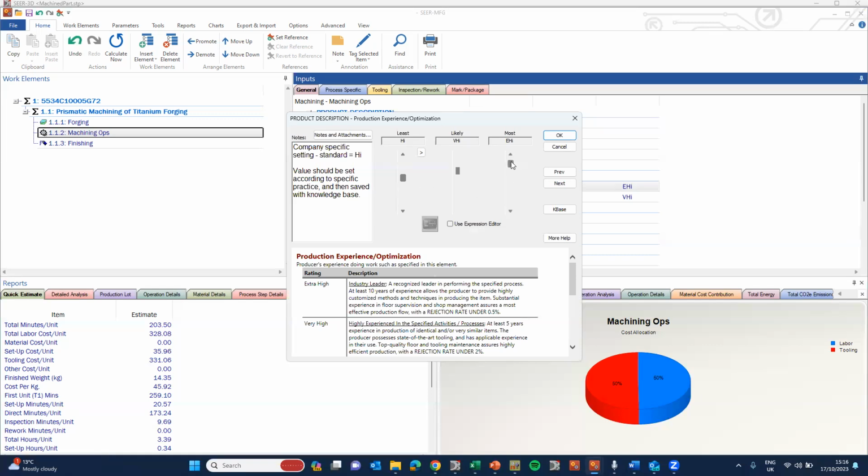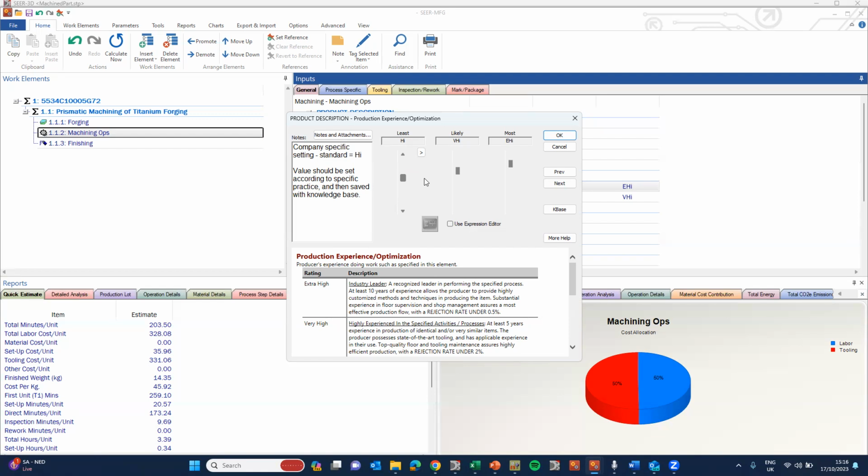And as you can see, we've got the likely, which is your most likely estimate, is people are going to be very high. Some may be extra high and some may be high. Now, this could be skilled men, superstars, less skilled people, semi-skilled people, apprentices, etc. So in reality, most production shops will have a range of capabilities.